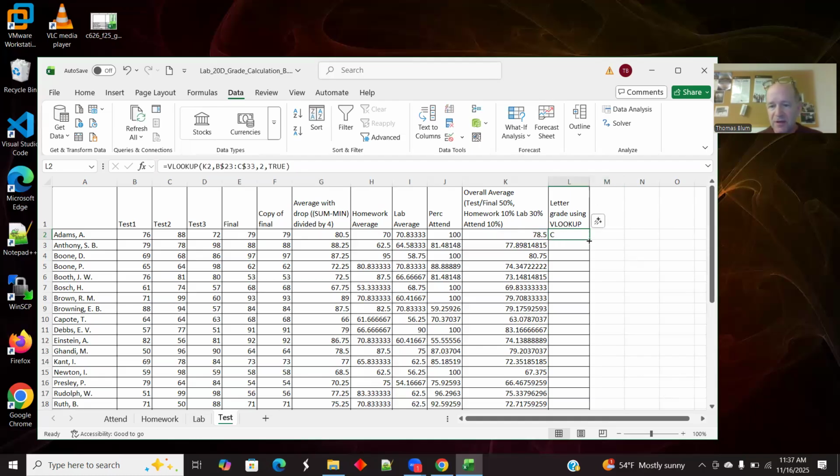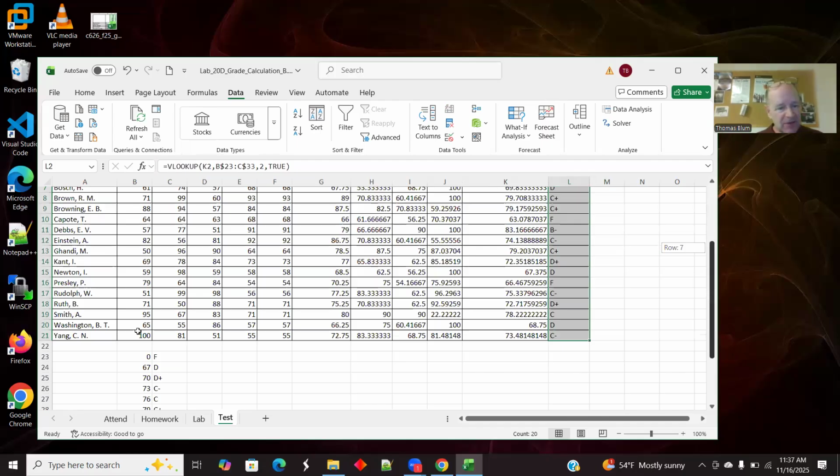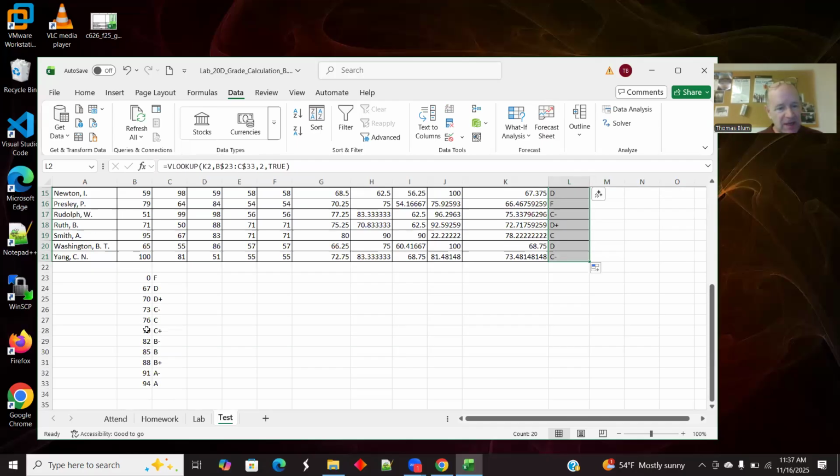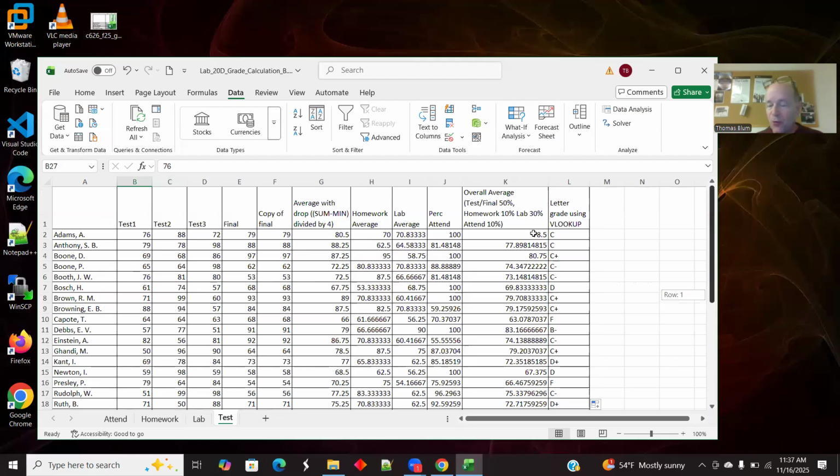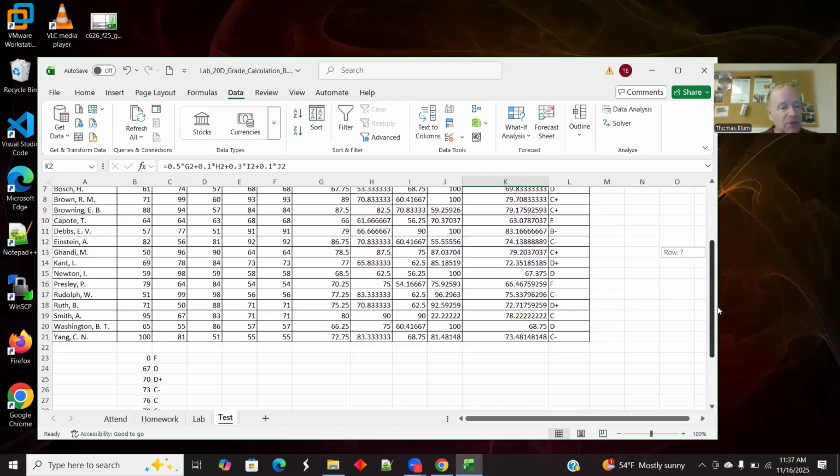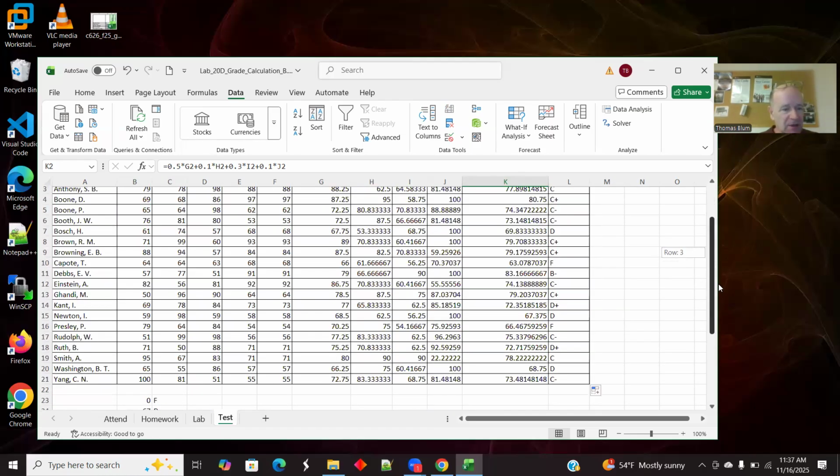So this student got a C, 78. You had to get to a 79 to get a C plus, but a 76 was a C. And there was no rounding. If we wanted rounding, we could round the scores and then look them up, but we didn't put in any rounding. Okay. So let's make somebody good.